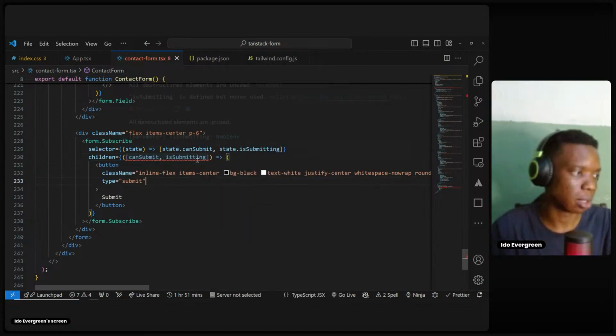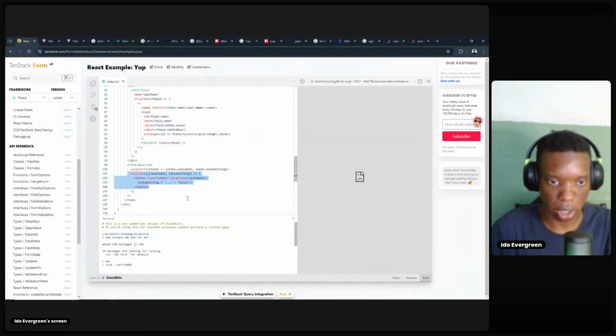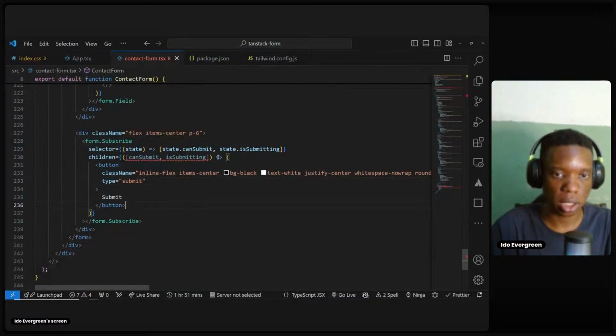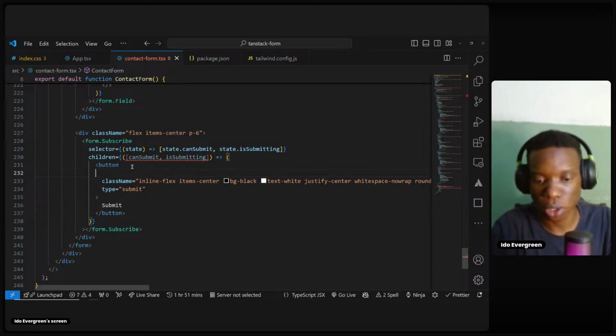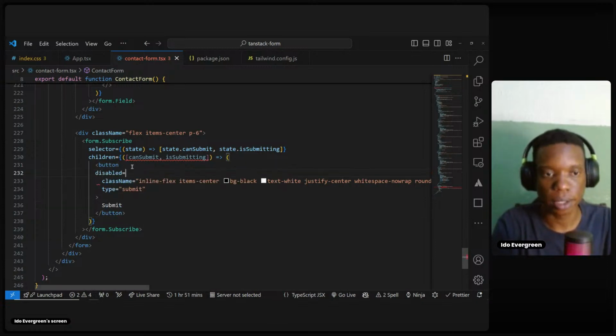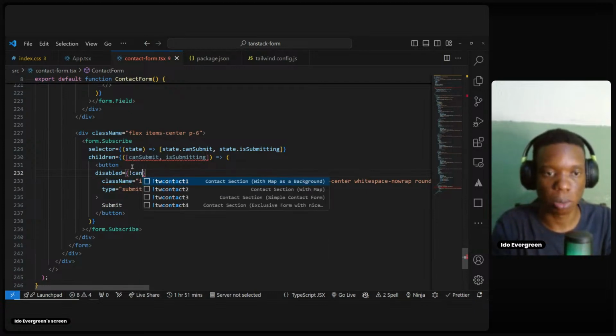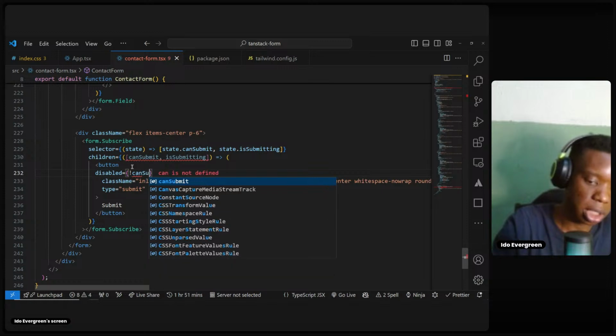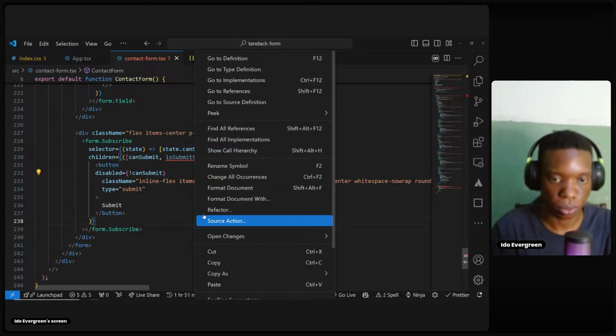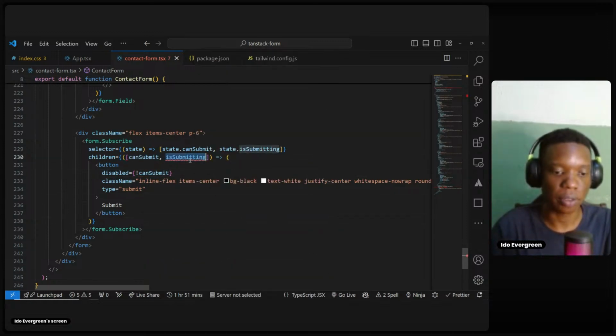And these are all boolean values which we could use here. First of all, we're gonna disable this button if it's the opposite of can submit. That means at this point we can't submit. Then we have is submitting.